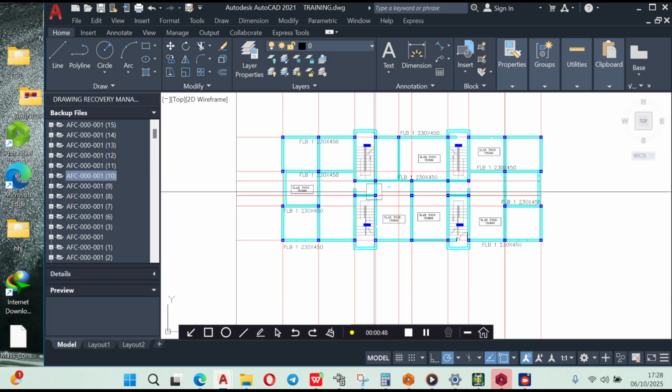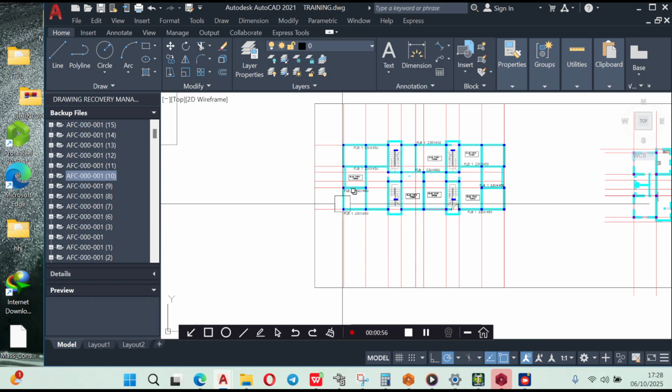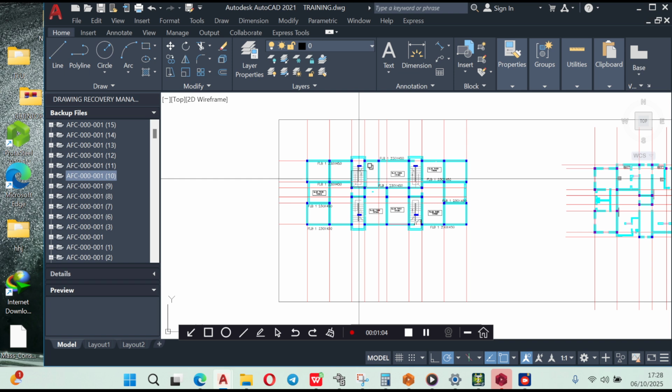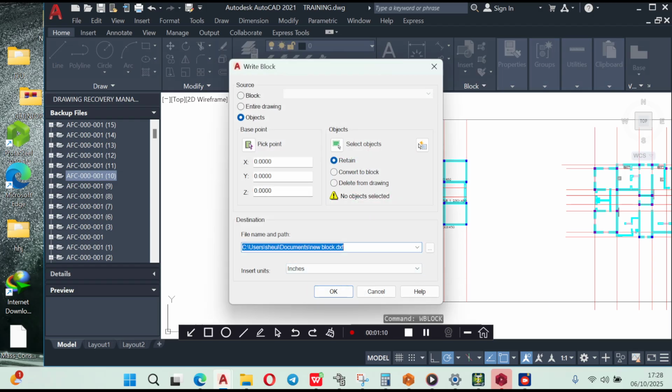Now, what we are going to do is export the model to the software. And how do we do that? The first thing we need to do is put this document in a DXF file. Follow me. You click on W block. Once you click on W block, it brings out this dialog box. It is telling us that the file is going to be in Documents. The name of the client is Ben, so let me save it as Mr. Ben. Then I click on OK.